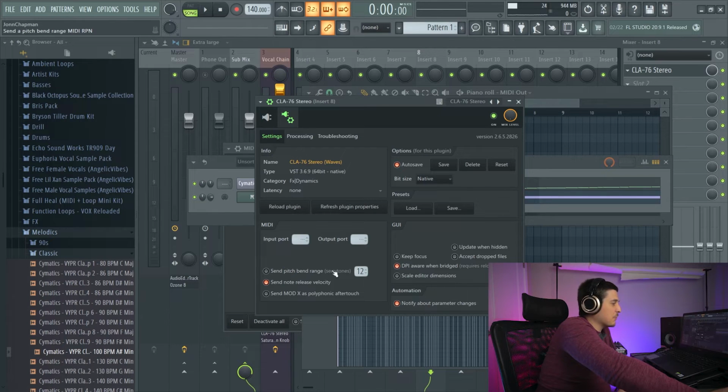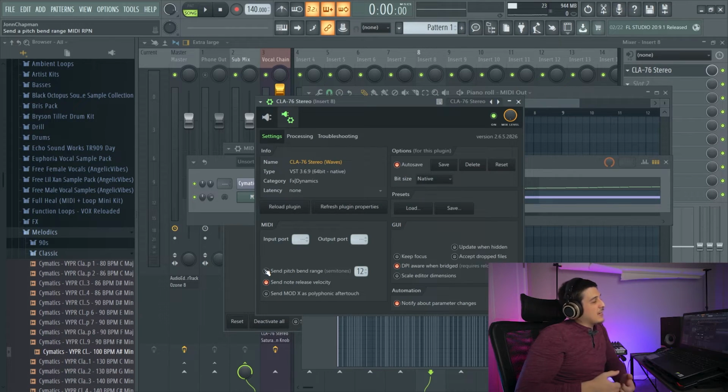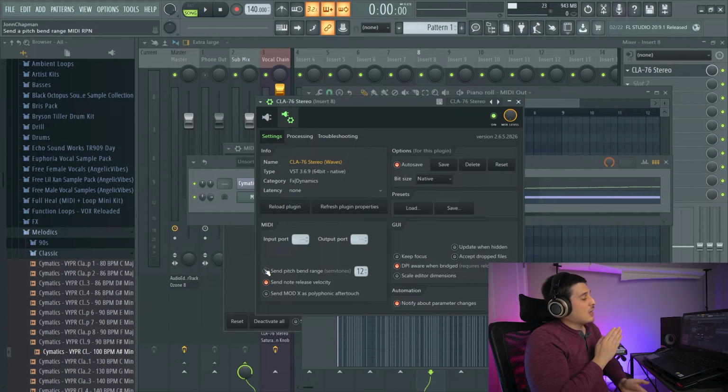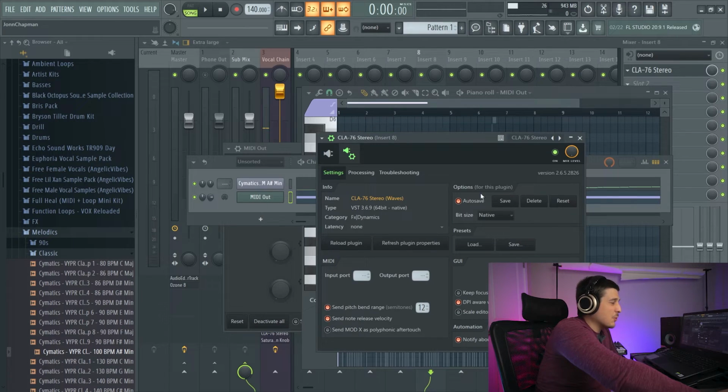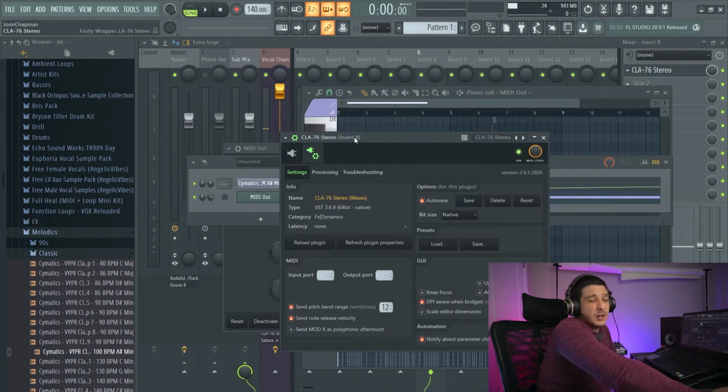We have send pitch bend range. So this is for like pitch bend wheels and stuff like that. If your effect plugin actually allows that, and that actually works in the plugin, you can turn this on. It defaults off, however, because some plugins don't like pitch bend and it can actually mess with them. Pitch bend information and your standard CC information operate a bit differently. And so really you only got to turn this on if you need it. And then if you turn it on, that should be one of those options that auto saves that you won't have to worry about again.